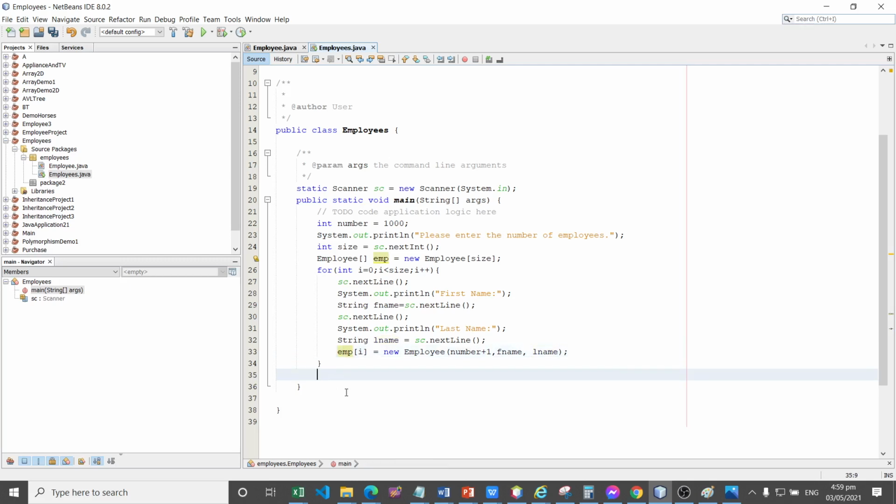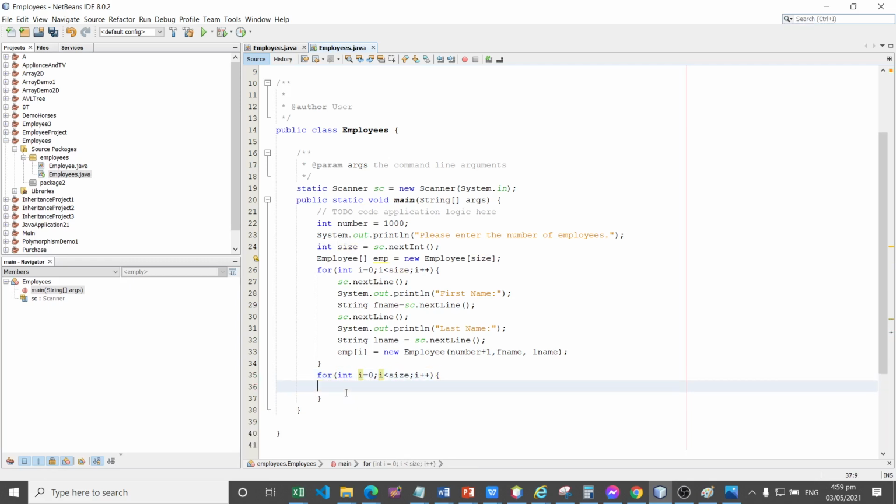Again, we'll be using a for loop to display the employee objects, with i for the index starting at 0, i is less than the size, then i plus plus.